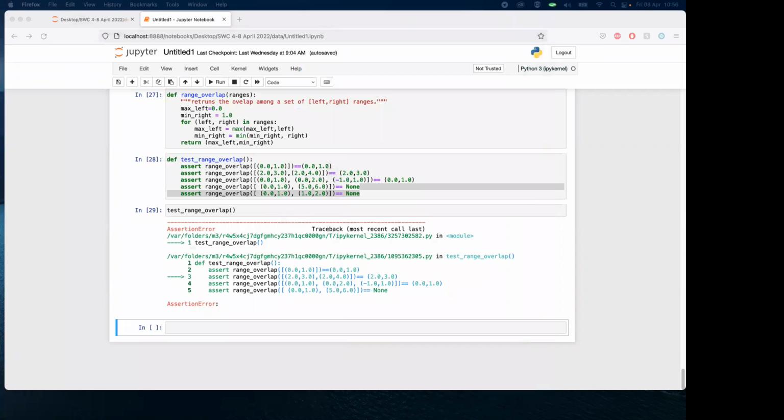Can you re-explain assert range overlap (0, 1), (0, 2), and (-0, 1) is equal to (0, 1)? Okay, now if you look at a linear line, there should be 3 lines there, 0 to 1, and then 0 to 2. In either case, they're going to overlap at 0 to 1, because both of them are going from 0 to 1 at least.